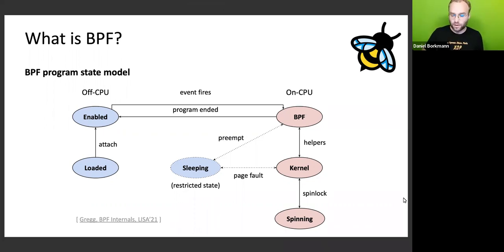Only when an event fires, it gets active on the CPU and it's typically run to completion. There is a possibility where a BPF program can sleep when it's being preempted. One example is tracing programs where they want to access user memory and it's not immediately available, so then they will go back to kernel at a later point. The BPF program can transition into kernel through the BPF helpers. You can also spin lock. So there's an option where you have access to spin locks from BPF.